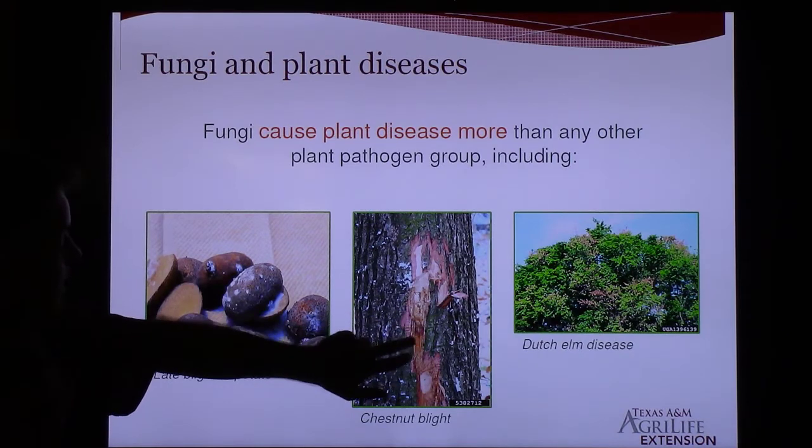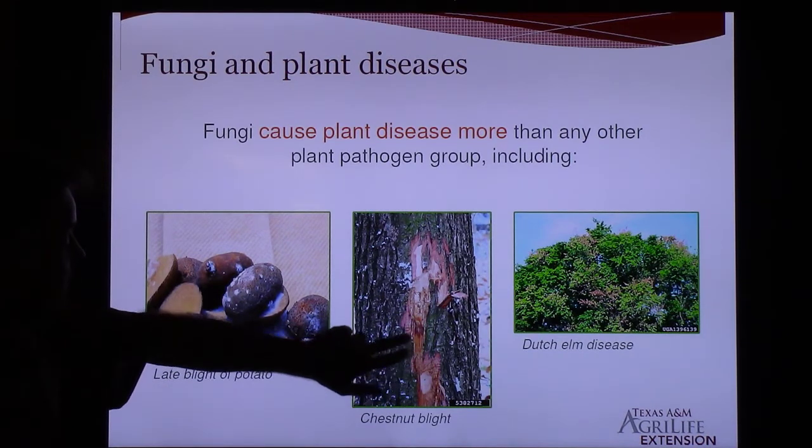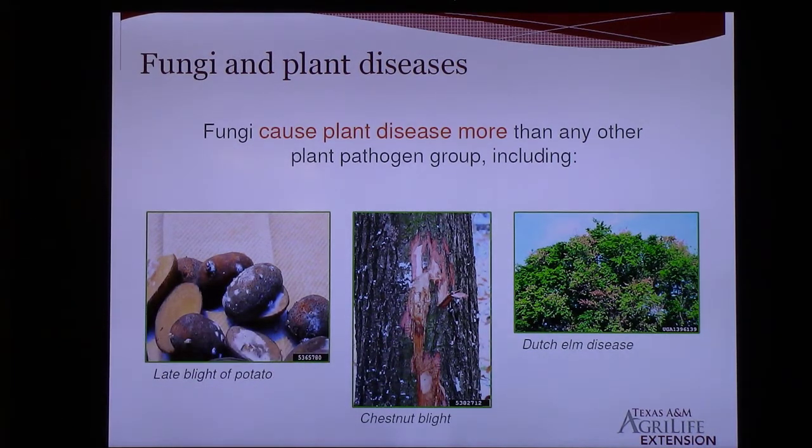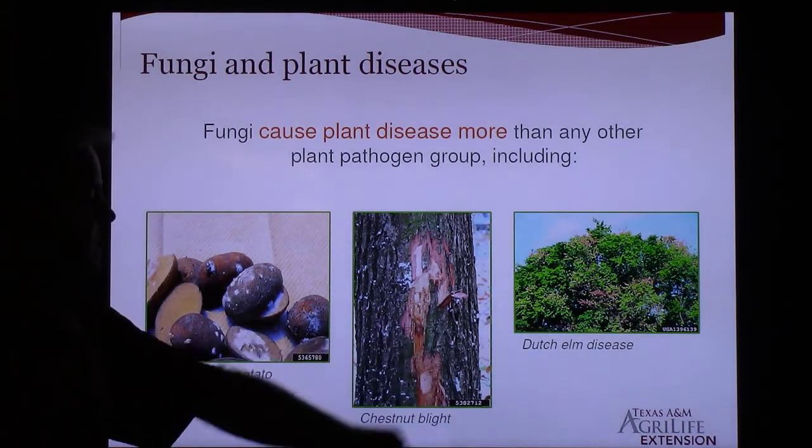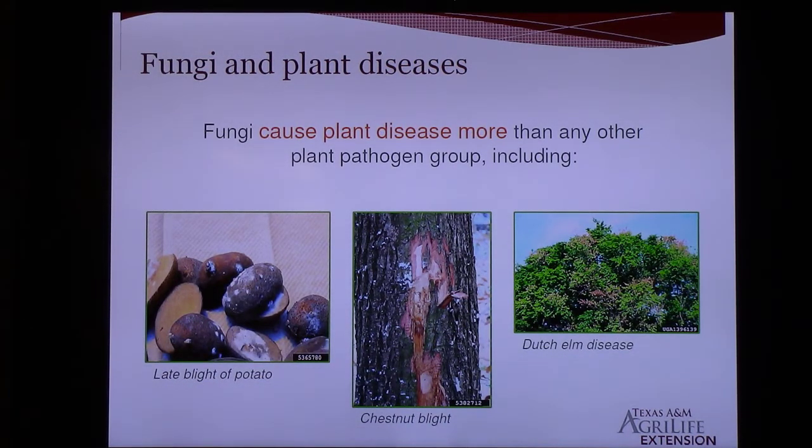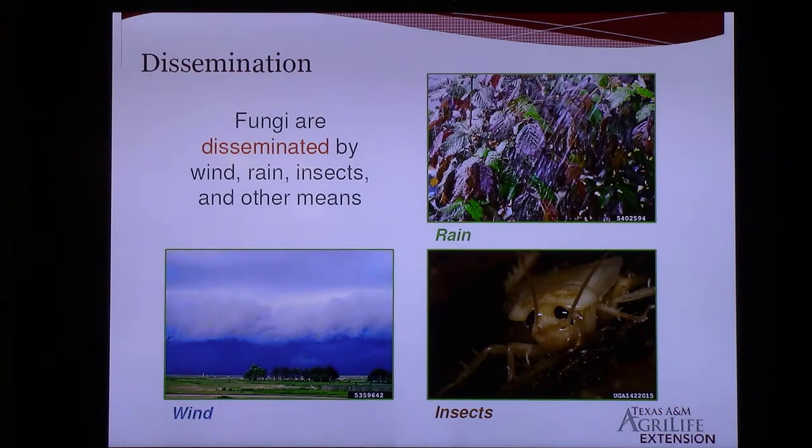This discolored area right here is where our fungal growth has started. We're not seeing those hyphae, but if we were to really study trees, we would know, okay, this discoloration here, this is where it's starting from. This is my problem. And then Dutch elm disease. Dutch elm is also caused by a fungal issue. So fungi create more of our plant diseases than any of our other pathogens.